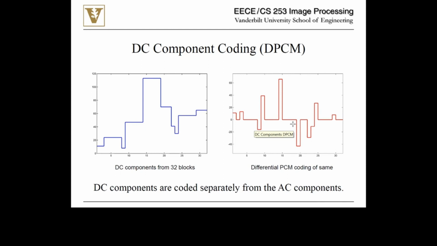So these numbers, it is a random guess now, but on average, do you think that to represent these numbers I will need the same amount of bits as this one? On average, these numbers will be smaller. Smaller numbers means fewer bits. So I can send the DC components with this differential PCM. The differential PCM is just sending the differences. And for the differences, you need smaller numbers, fewer bits.